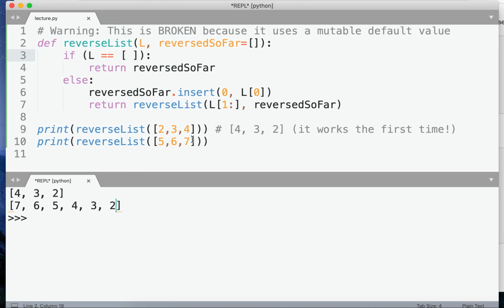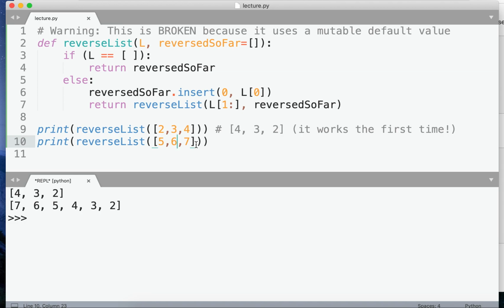So that's craziness. And what happened was this default value is assigned this list. We then mutate that list right here. We are modifying that list. Well, guess what? Python creates this list exactly and only once. So if you modify it, the next time you call from the outside, if you don't provide a default value, you get the old list, which is then modified. It's sitting there holding 4, 3, 2 already. So then it gets reused, and we couldn't possibly have wanted that.